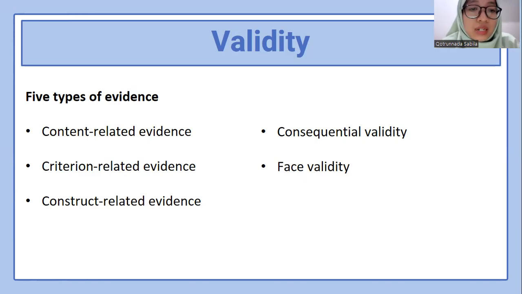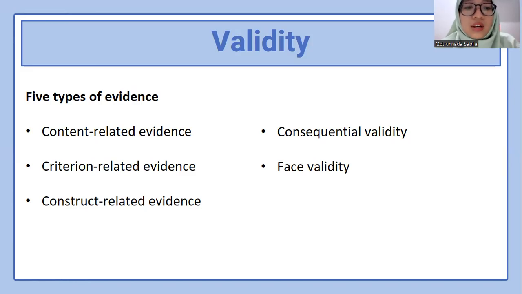Another way of understanding content validity is to consider the difference between direct and indirect testing. Direct testing involves the test takers in actually performing the target task. In an indirect test, learners are not performing the task itself, but rather a task that is related in some way. And then criterion-related evidence usually falls into one of 2 categories, concurrent and predictive validity.